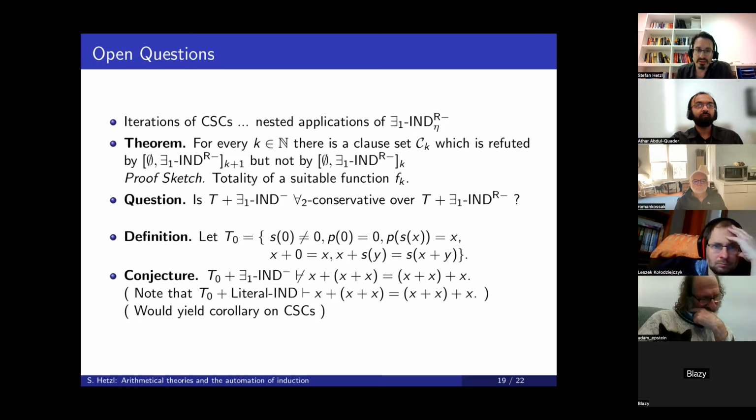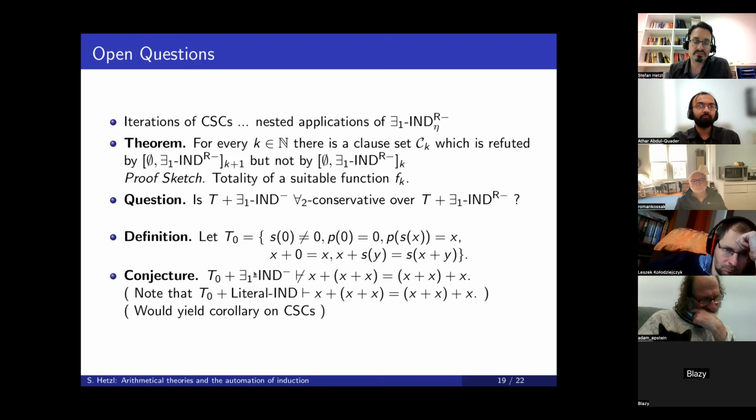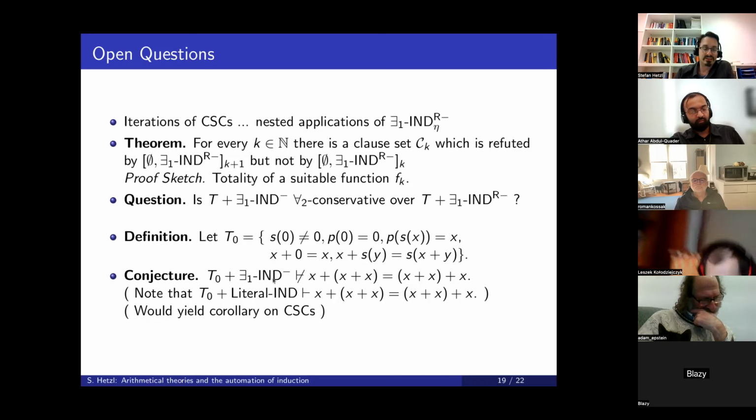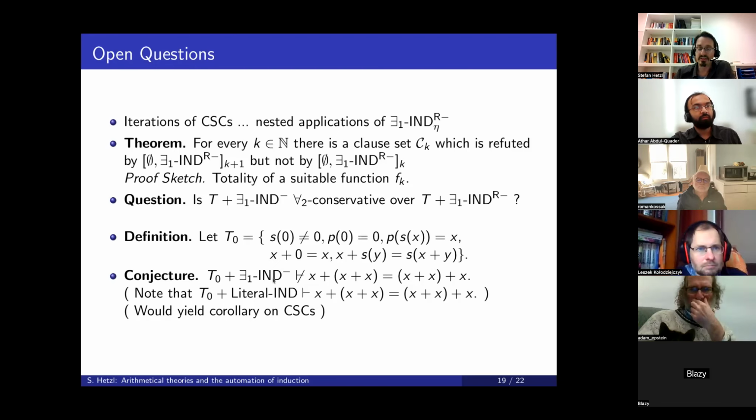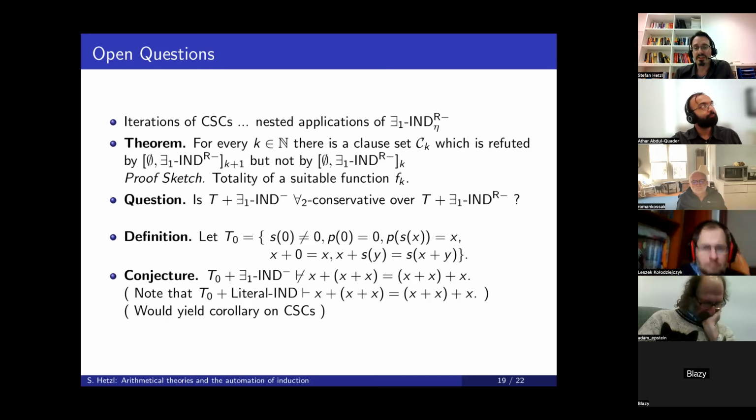Okay. And this would also be a nice unprovability result for the clause set cycles, because the clause set cycles are included in this parameter-free existential one induction. But somehow this other EK and M result was easier to deal with technically than this one. So after a certain point, we gave up working on this one and concentrated on the EK and M.